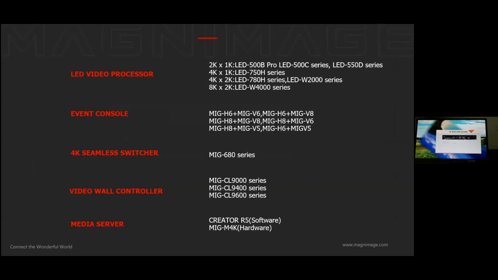So that's all the Magniamge right now. Today we introduced the products from the LED video processor, then event console, then 4K series switcher. Next is video wall controller. The last one is media server.